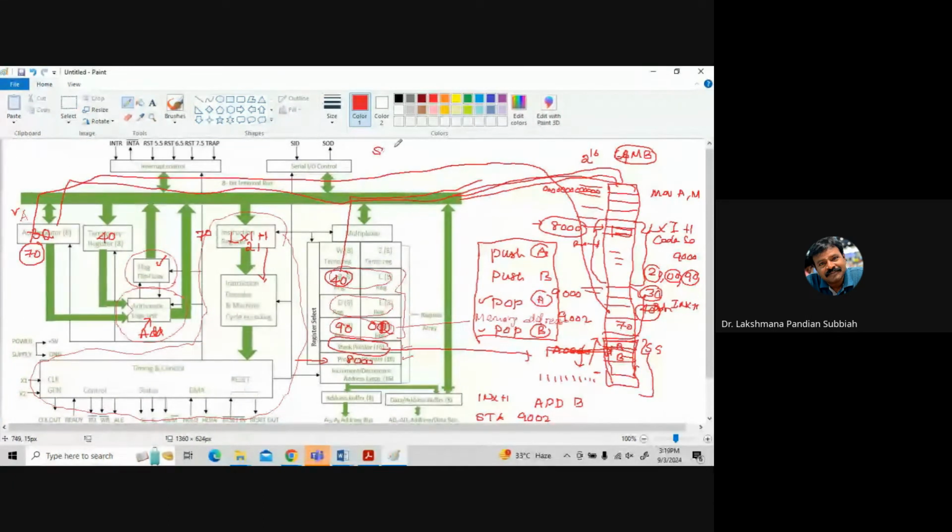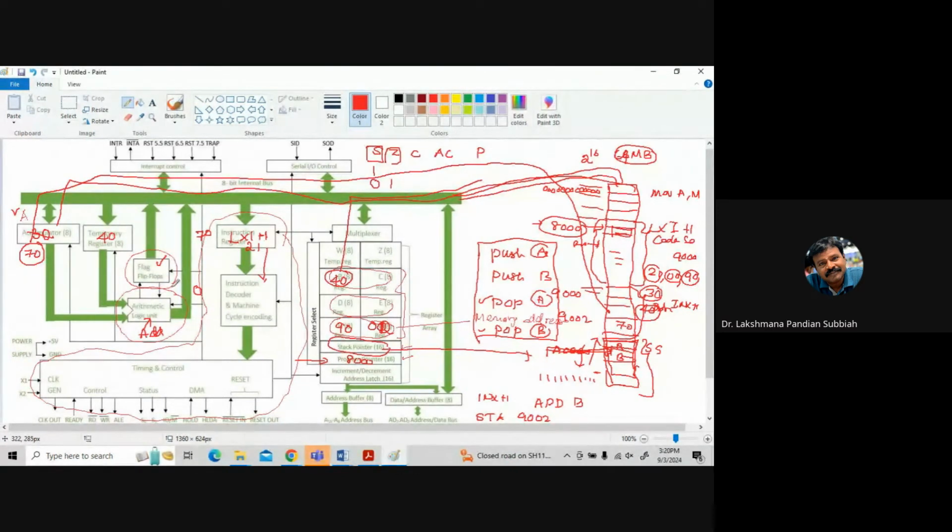zero flag, sign flag, then carry, auxiliary carry, and then we are having the parity flag. So for the sign flag, if the result is a negative value, the sign flag will set. If the result is a positive value, the sign flag is zero. Next we are having the zero flag. If the result is zero, whatever addition or subtraction or multiplication you are doing, the zero result affects the zero flag, so the zero flag is set now.